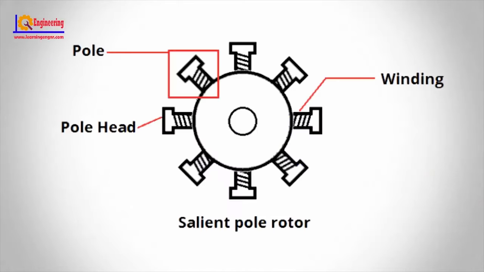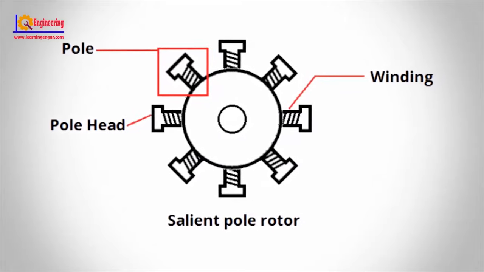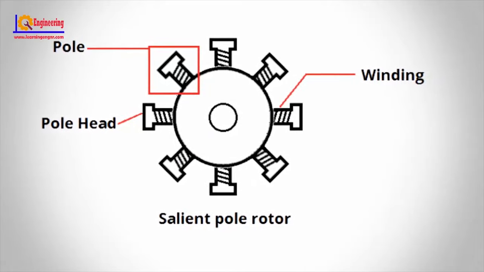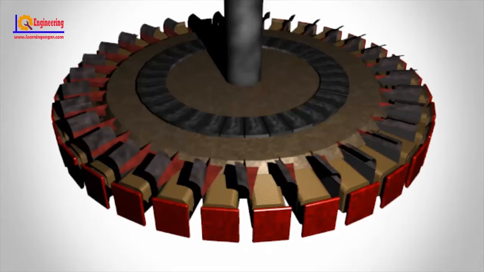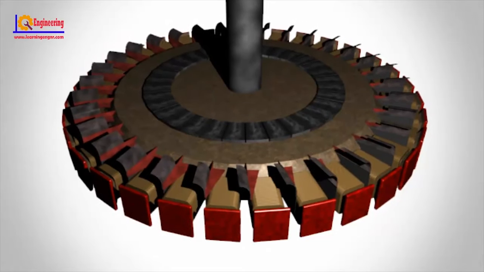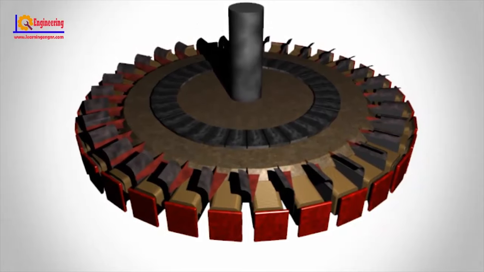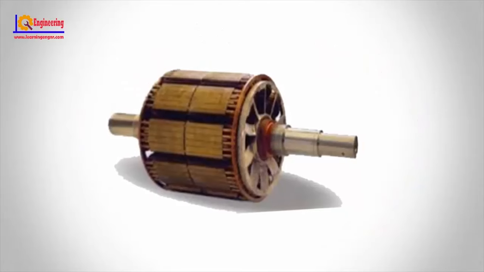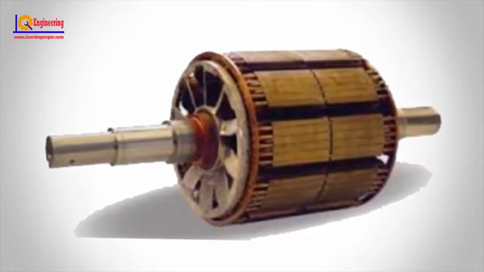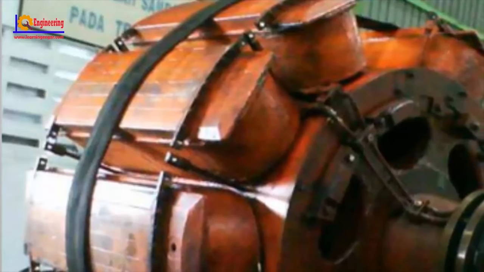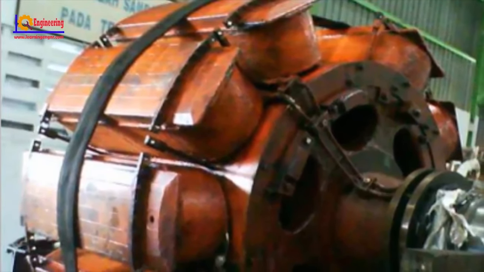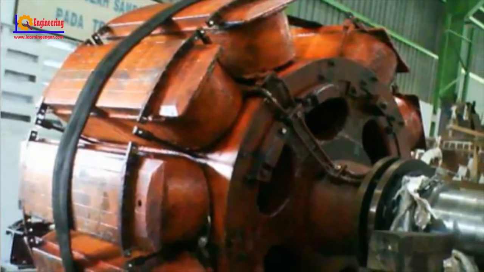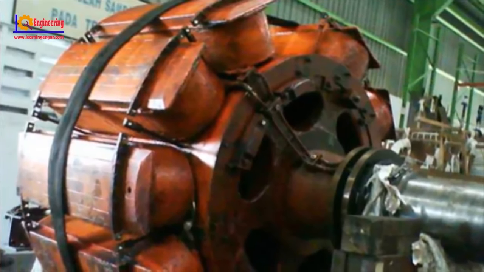Salient pole rotor: The rotor is a large magnet with poles constructed of steel lamination projecting out of the rotor's core. The poles are supplied by direct current or magnetized by permanent magnets. The armature with a three-phase winding is attached to three slip rings with brushes riding on them and mounted on the shaft. The field winding is wound on the rotor, which produces the magnetic field, and the armature winding is on the stator where voltage is induced. Direct current from an external exciter or from a diode bridge mounted on the rotor shaft produces a magnetic field and energizes the rotating field windings, then alternating current energizes the armature winding simultaneously.